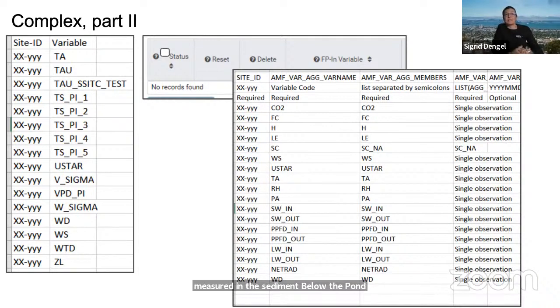So I had to make a decision how to proceed when it comes to the aggregation file. In this case, I have simply removed soil temperature measurements from the file. So soil temperature won't go into this aggregation submission.